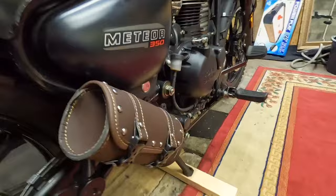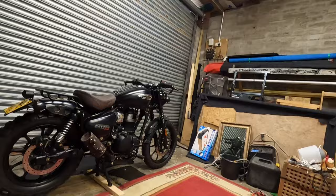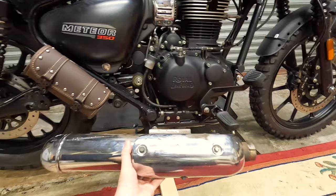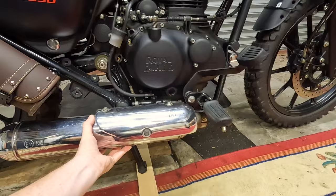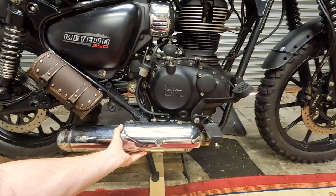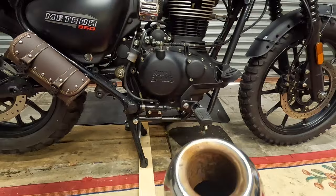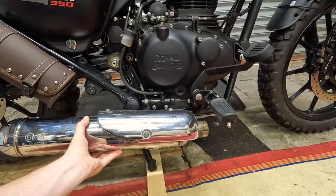If I grab that exhaust silencer, which we haven't seen for a little while, just do it with a clean. Oh yeah. Get my metal polish on this. So the exhaust, if you can remember, is going to be, where's it going to be? There. Now I can't quite get back far enough to have a good look at that. But it completely misses it. Can't wait to get that exhaust on. Very soon. Because it's time to put this back together, really. Okay, so I'm happy enough to go ahead with that.